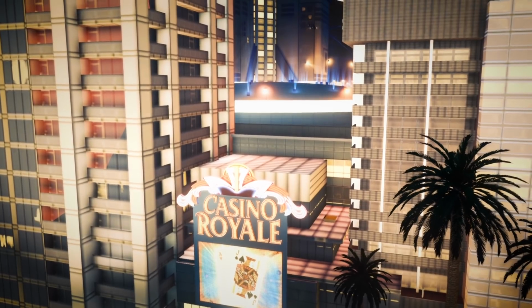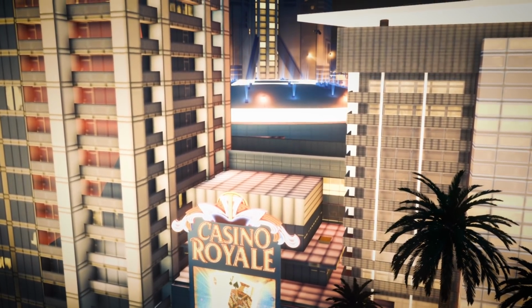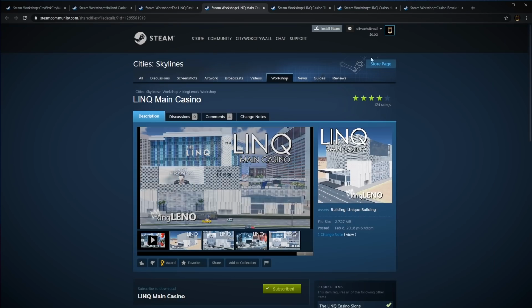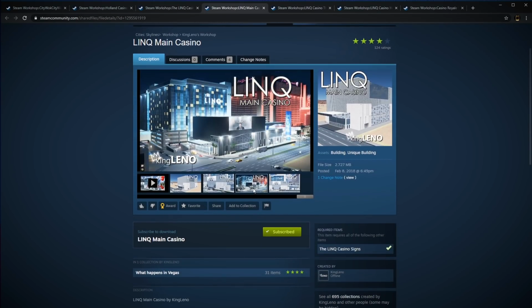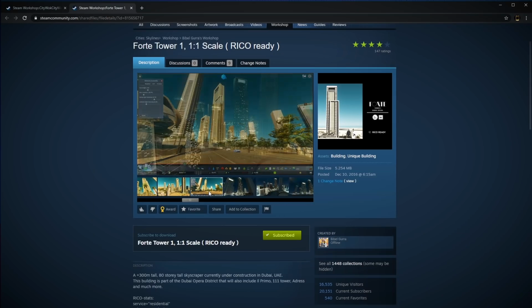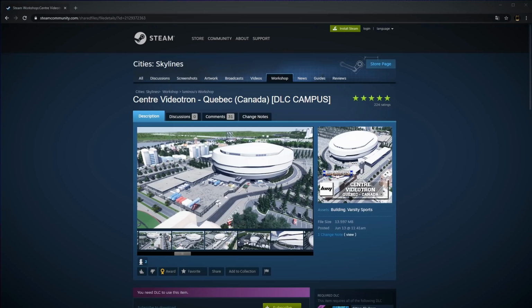I'd imagine the laws on Mars about gambling and any sort of thing like that would be pretty relaxed. And so I was browsing the workshop, looking for casino type assets or just modern buildings that might work for this, downloaded some new stuff, and I just happened to see that this new arena came out.